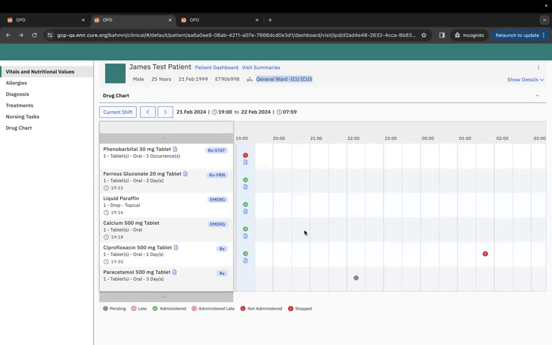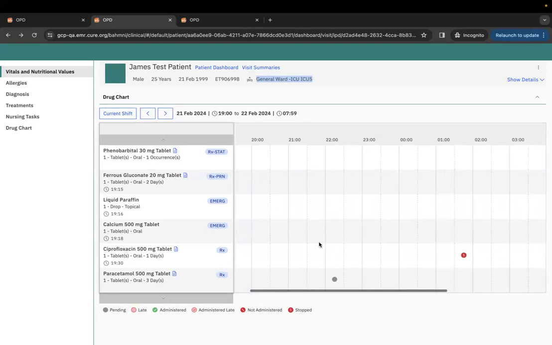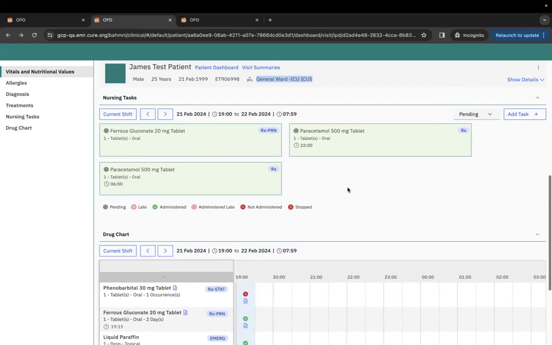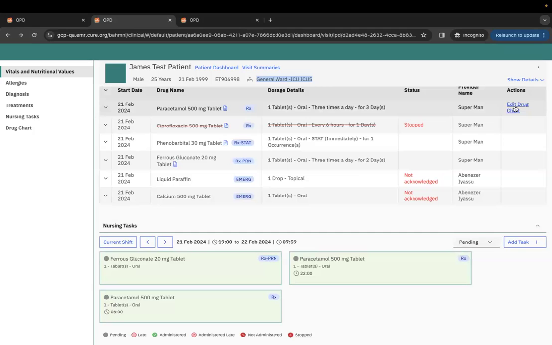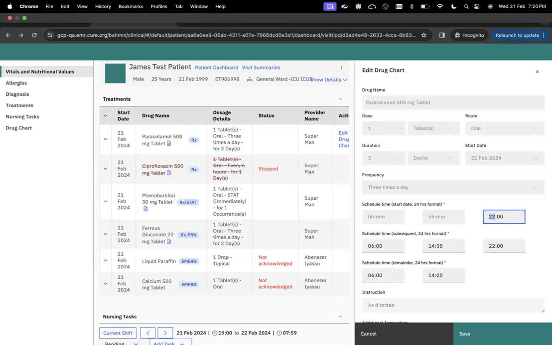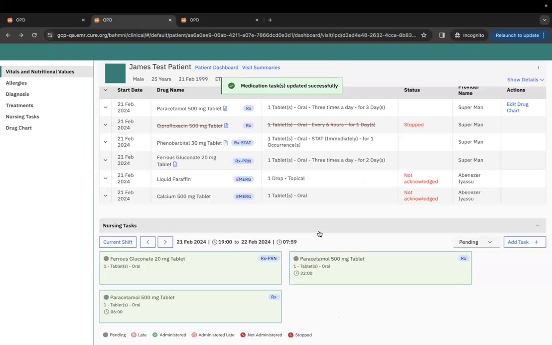Any questions? Regarding the legends like late, administered late, when those scenarios occur, is there any property configured for how many hours later it should be late? That is correct. We have a dosing window of 1 hour, and this is also configurable. Our client requested 1 hour as a dosing window. Beyond that, if the administered time is captured, for example, if a medication has been scheduled at 8 p.m. and at 9:01 it has been captured as administered, then it will be stated as late. That's the dosing window we have kept configurable.